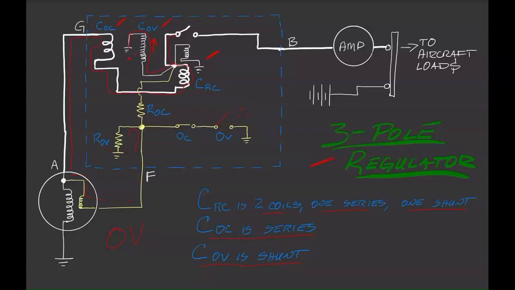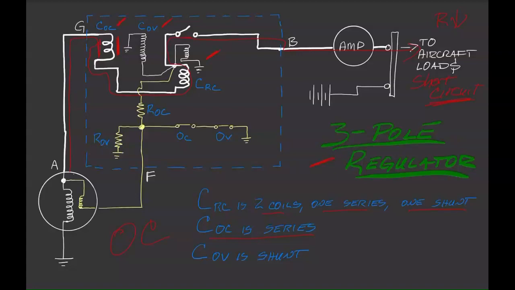Take a look at over current condition. So let's go look at an over current condition. Again, all my current's coming out of my generator through this coil. This is closed out to the aircraft load. I've got an over current condition because, I don't know, maybe we've got some kind of short circuit out here. When I get a short circuit out there, it's an overcurrent. My resistance here has decreased. In this overcurrent condition, now my magnetism here increases.